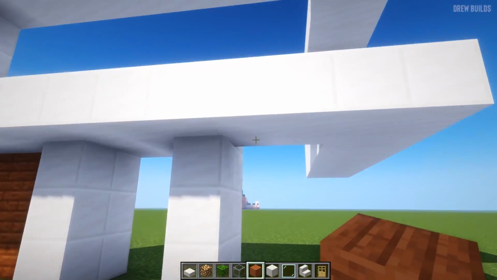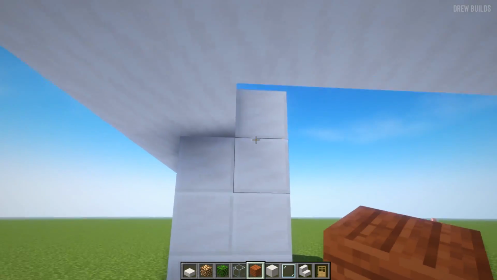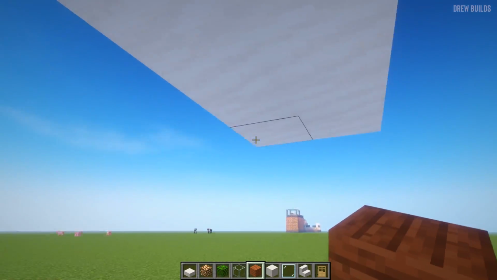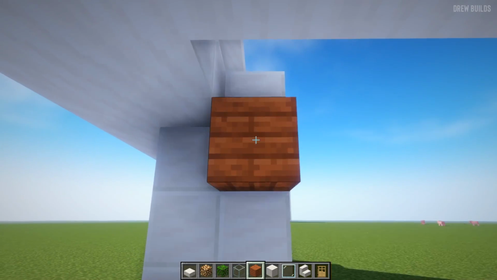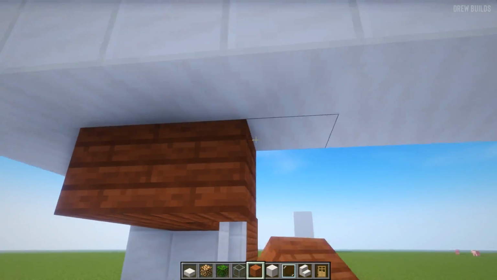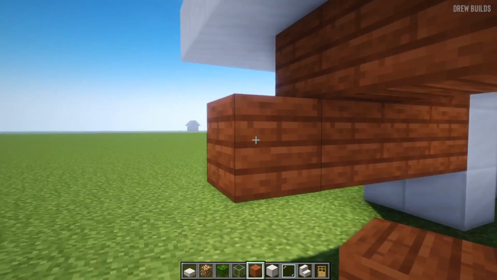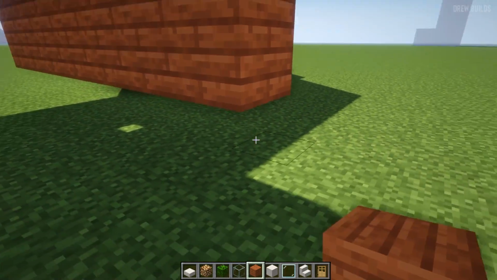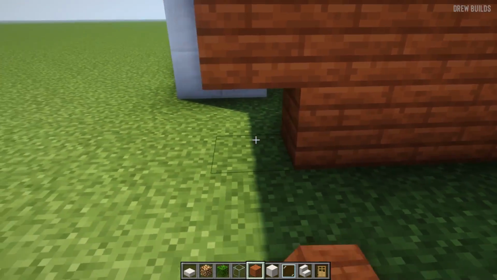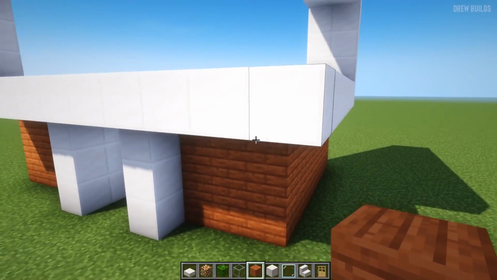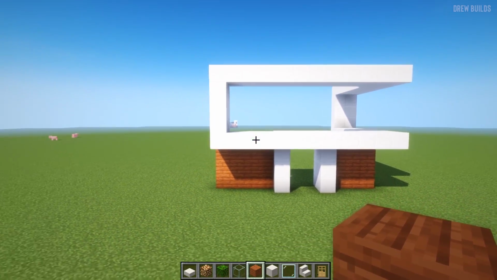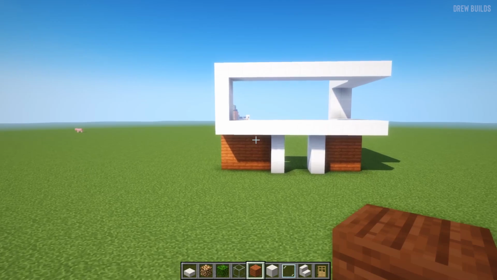Then I'm going to add the wall underneath here. So the wall should follow this side like this. Essentially we're going to do 1, 2, 3. And then of course we're going around the edge like that. And then all you want to do is just build it down like that, as you guys can see. There we go. That is how that looks, which is really amazing.